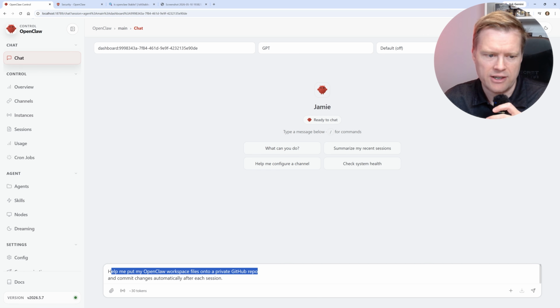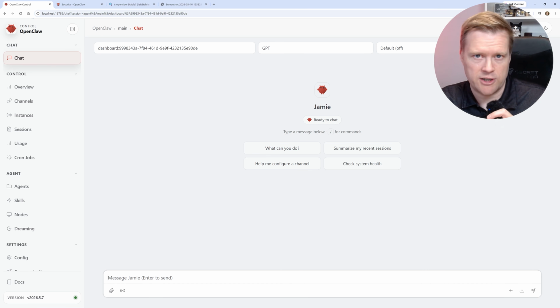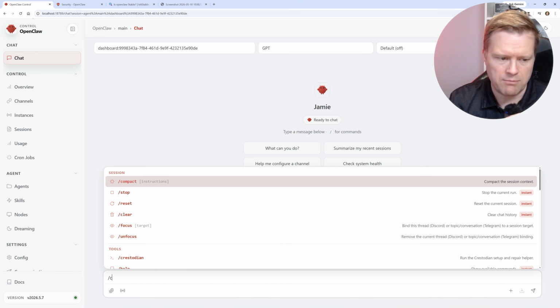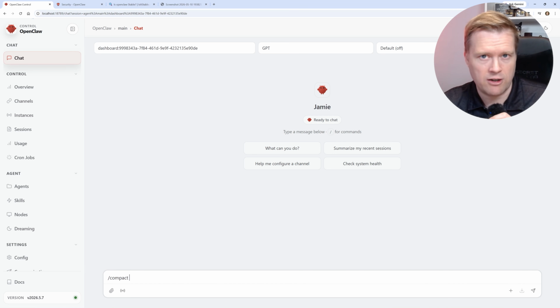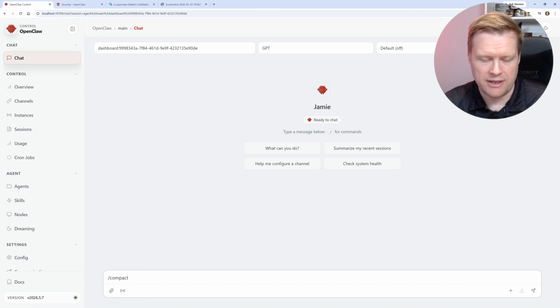Also, here's a couple of small tips while you're working and chatting back and forth. As you build up your session, and by the way, I'm using the web UI, but maybe you're using Telegram or something else, it's going to keep adding more and more information to the context, and it's going to use a lot of tokens. It will automatically compact your information after a certain point, but I would think about compacting it yourself. You can run /compact to compact the session, and that will reduce the amount of tokens it's using, because it's trying to send all that information over to the large language model every time you enter something, and this will help.